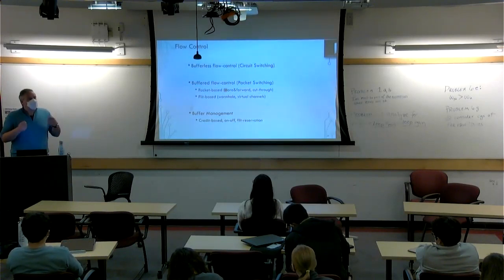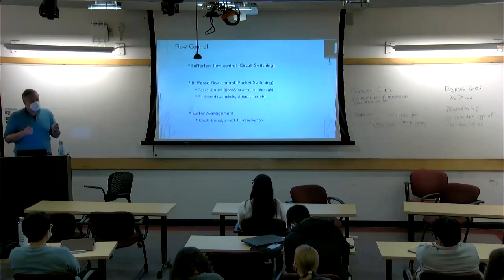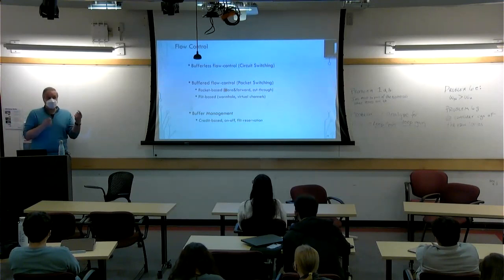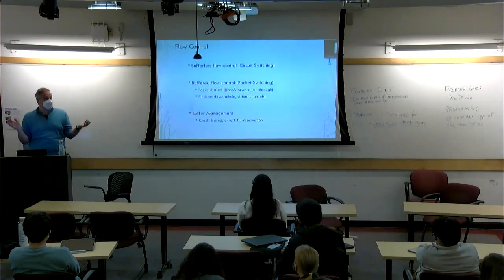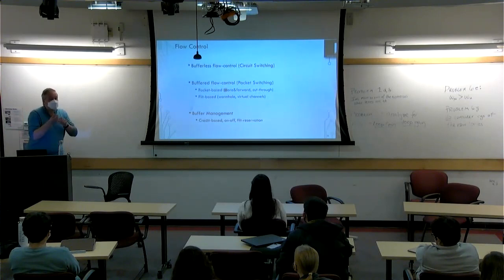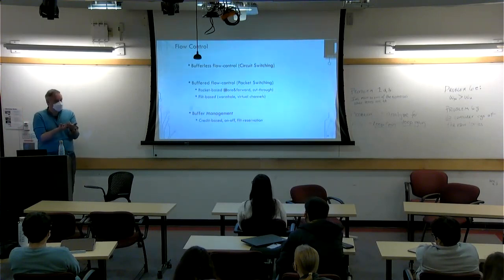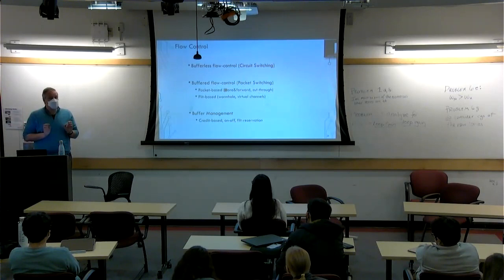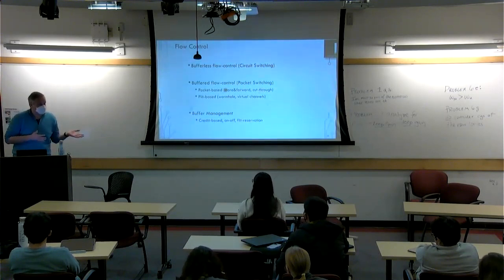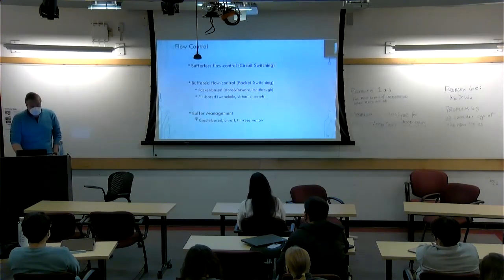You can make these routing decisions or flow control decisions based on the whole packet, or say, well, that's taking a lot of resources because my packet is big, let's say a kilobit. I'm going to make all my decisions based on a smaller unit, which is a flit, and then let others reuse these same resources on a flit scale. So it's the granularity at which you decide to share. And that gives you some different routing algorithms, but also different efficiency curves. And then there is the question of how you manage buffer overflows.